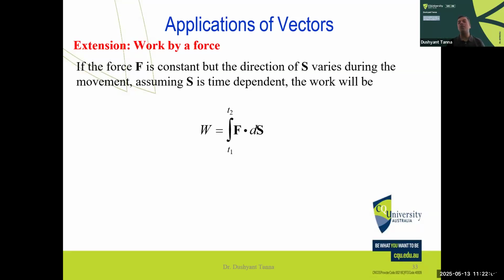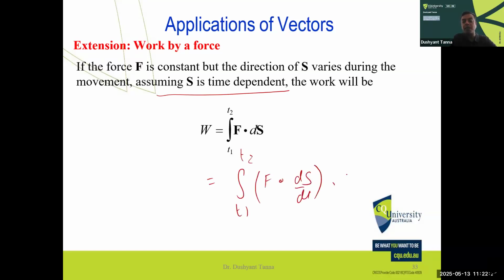So if we wanted to integrate, we will assume S is time dependent, and therefore work is the integral of F dot dS. I just wanted to clarify what we mean by this, because S will have some t part in it, because you are integrating with it. So technically what you are saying is the integral from T1 to T2 of F dot dS by dt, times dt, because you are differentiating S with respect to t, and whatever comes up, you are integrating with respect to t. In normal words, we say dt and dt got cancelled away. Or you divide and multiply by dt, but it is not a number. It's the differentiation parameter.